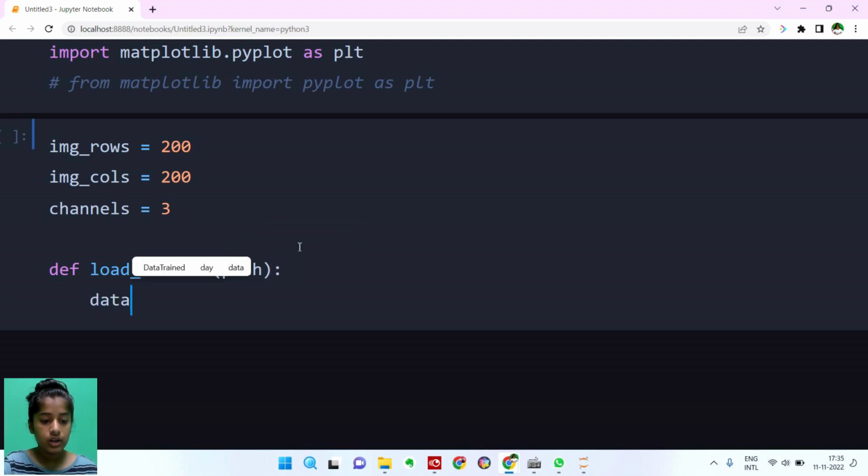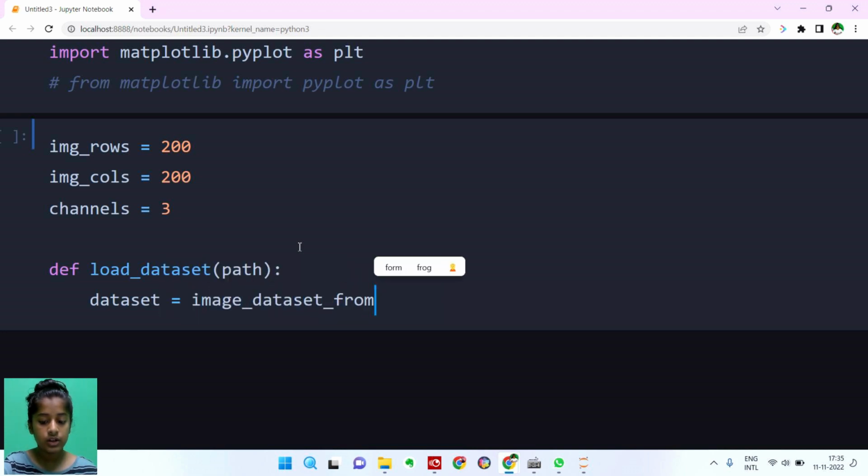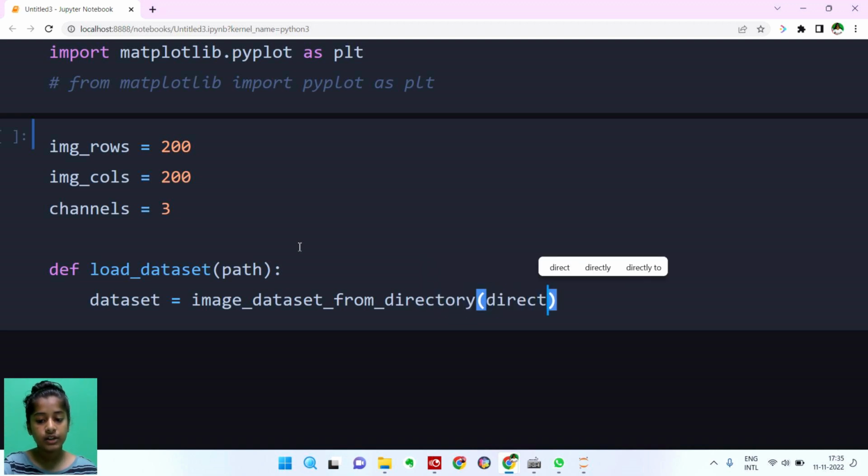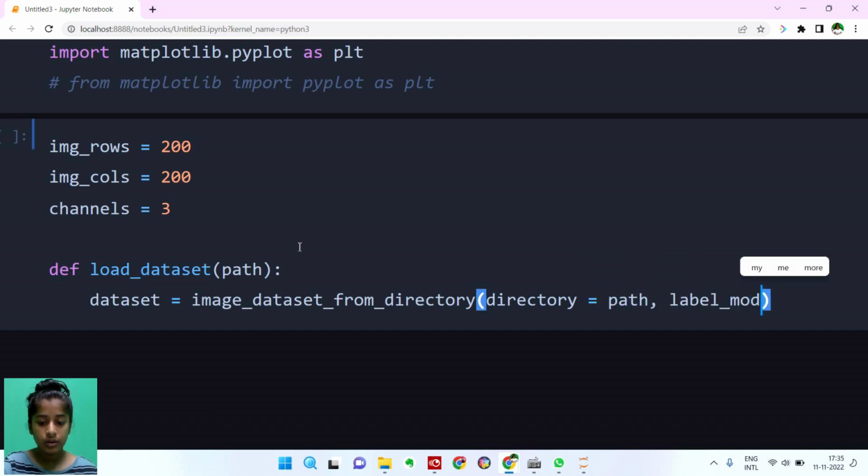Run this. dataset is equal to image_dataset_from_directory. Directory is equal to path, label_mode is equal to categorical.